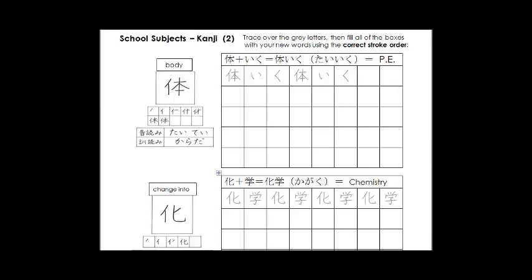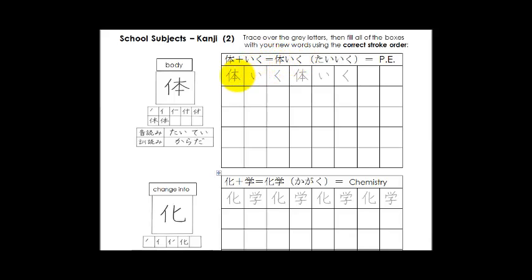We're going to have a look at the kanji on page 11 now, beginning with this character over here, which means body. We use it in the subject PE, physical education, and in fact it's exactly the same as the English word. Body, of course, stands for physical, and if we go to the full word over here, we see it's body, pronounced tai, plus iku, and iku actually means education. So they use the same word, body education, in other words, physical education. You put the two together and you get tai iku, taiku.